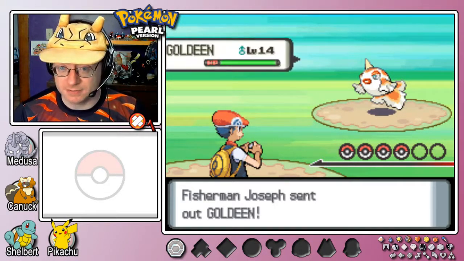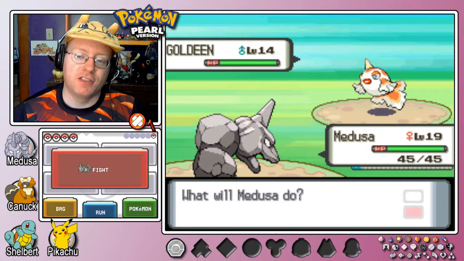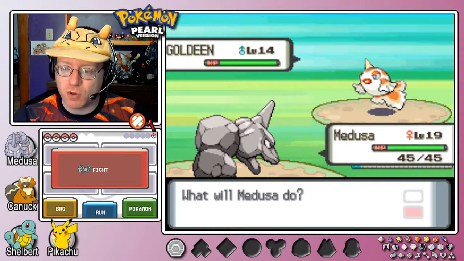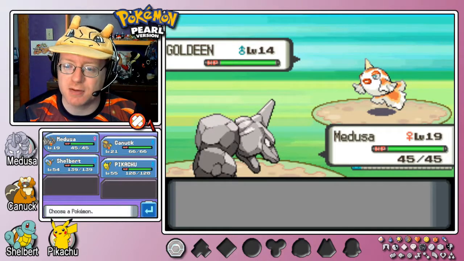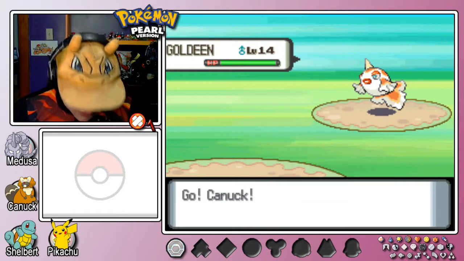We've got a Goldeen. I have an Onix. Now the thing is, I don't think you learn any water moves. The other thing is, I gotta be safe and careful. I'm not gonna risk it. We're gonna send in our water type for resistance if need be.